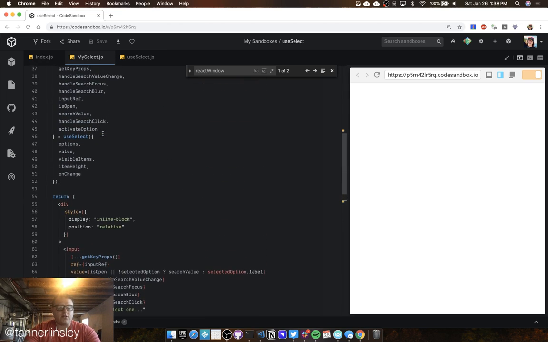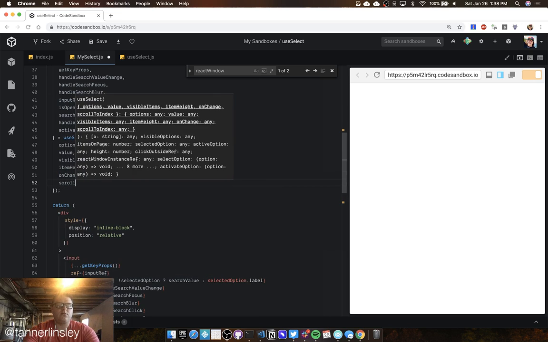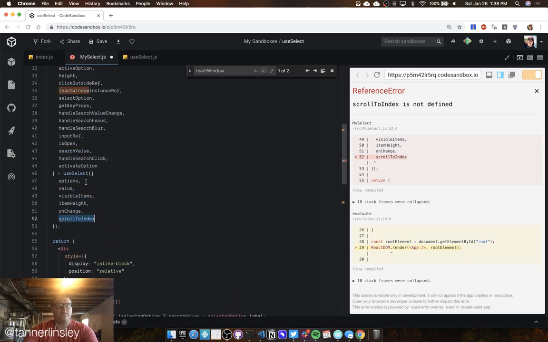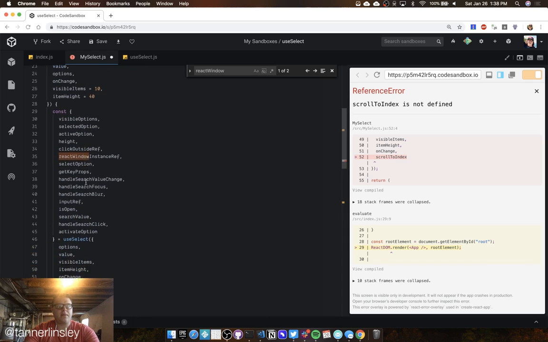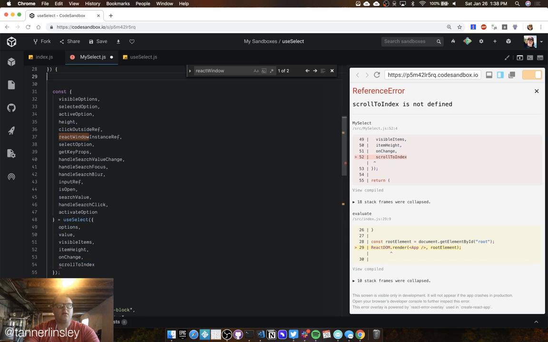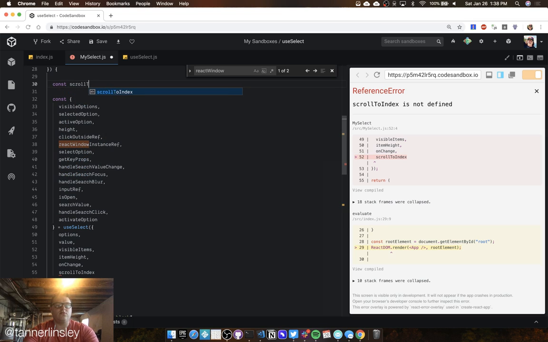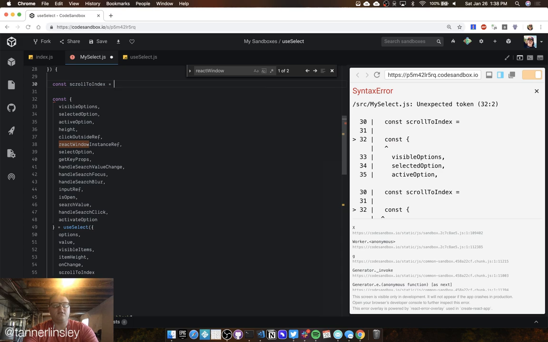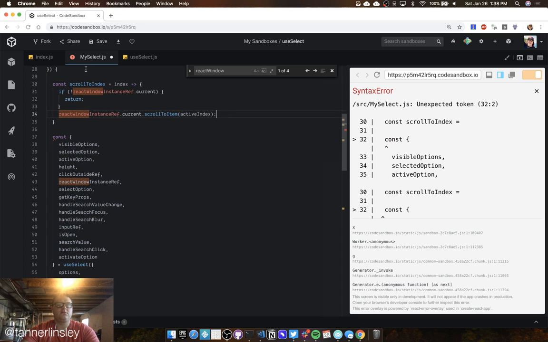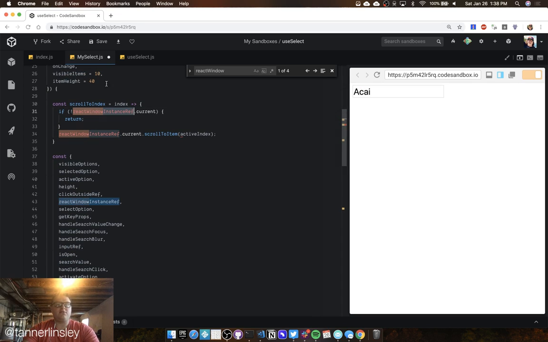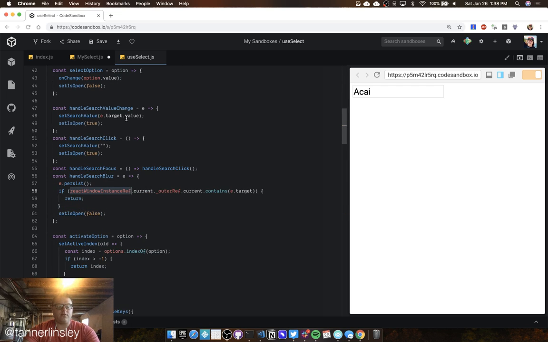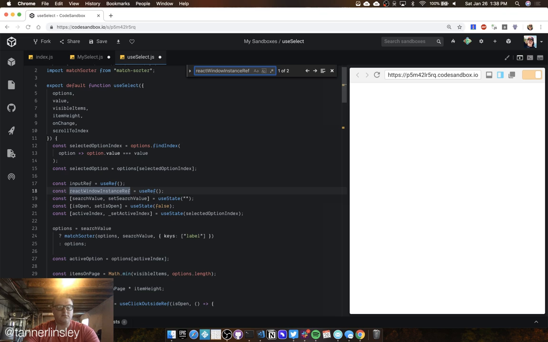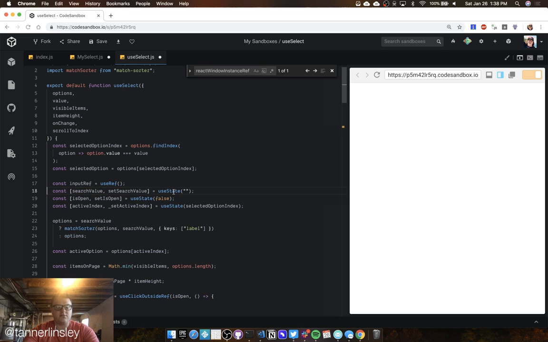So when we use our hook right here, we'd say scroll to index. const scrollToIndex is this function that takes the index. And that means we need to pull out our React window instance ref.